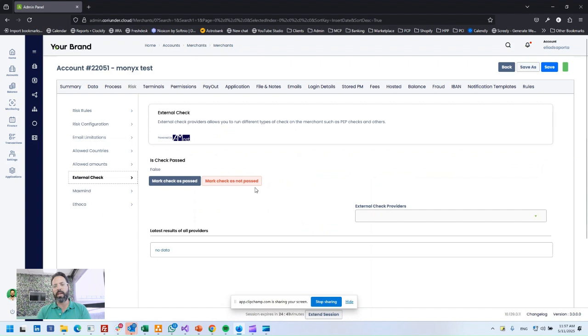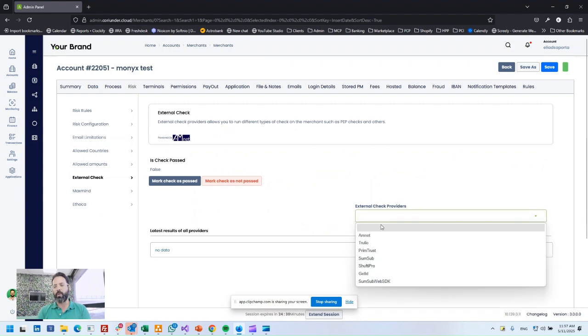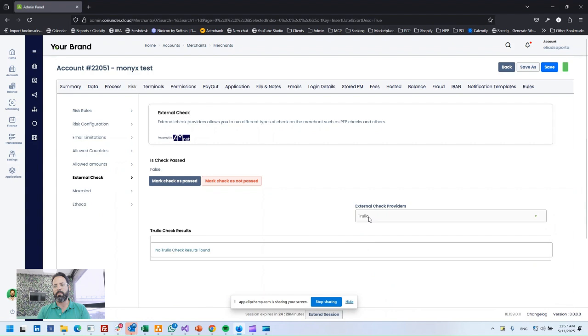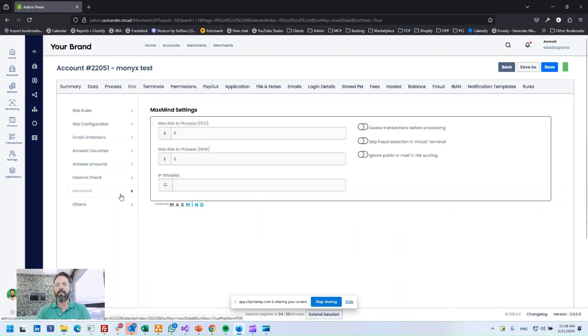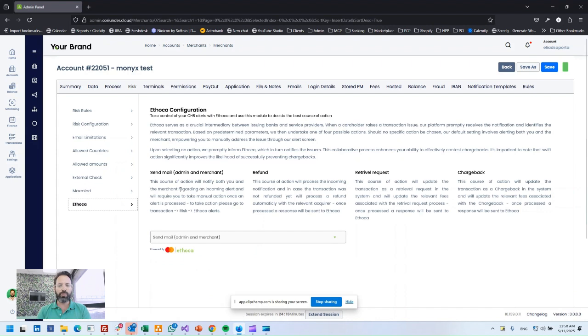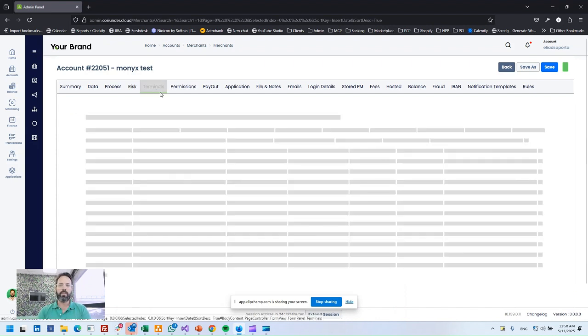Working with third-party KYB and KYC providers, so in this case, the KYB monitor and the merchant, you have a flag if it's passed or not. And there are different providers like SumSub, Shufti Pro, GetID, Trulioo, and others that you can configure here. If selecting the provider, you can trigger the check manually if you want, taking the information itself and then initiating the process. If using MaxMind, you can set here the configuration and rules, and your TOCA alerts, how you want to proceed with the TOCA as part of your processing schedule.